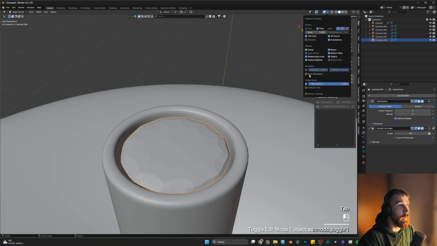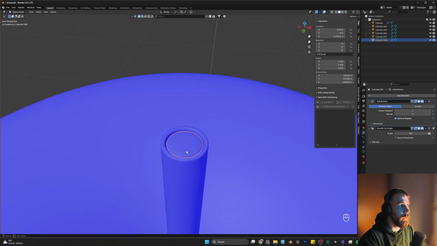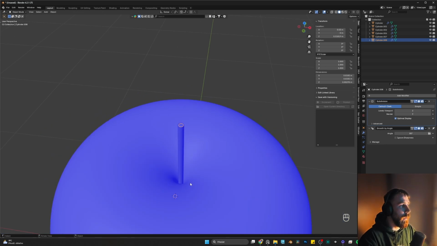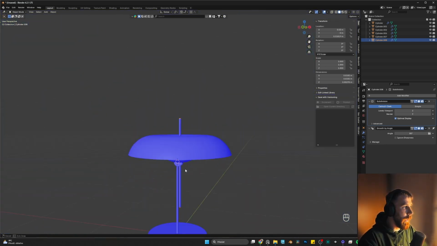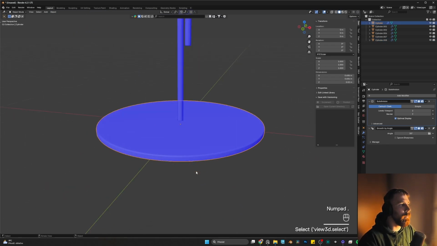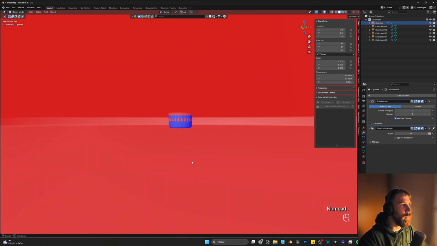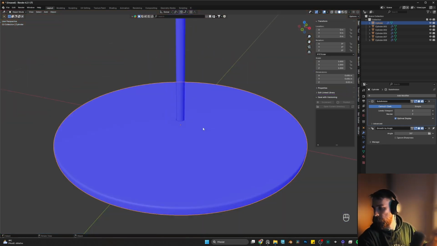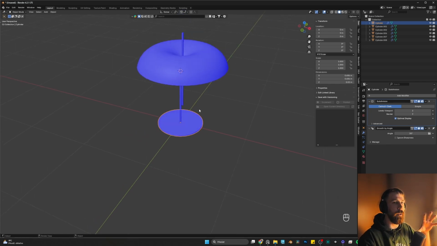And we're going to check the face orientation, which is good. Blue means good, red means bad. But I mean, it doesn't mean bad. It just means that you are inside of something, okay? So in this instance, blue means good because we are gonna be looking at the outside layer, basically. The normals are gonna be good if it's blue, okay?